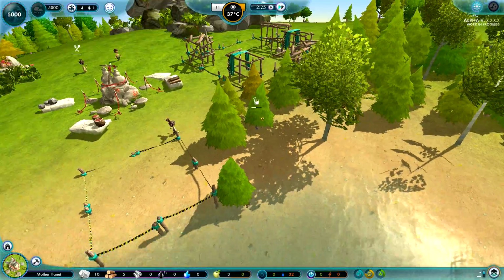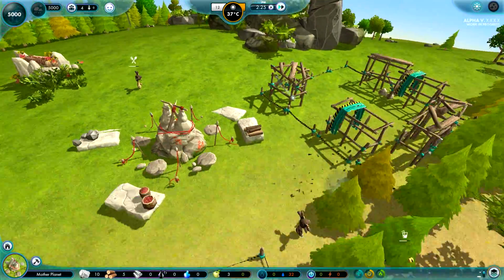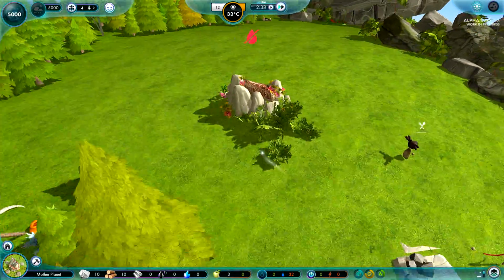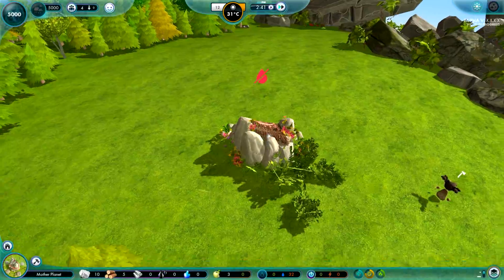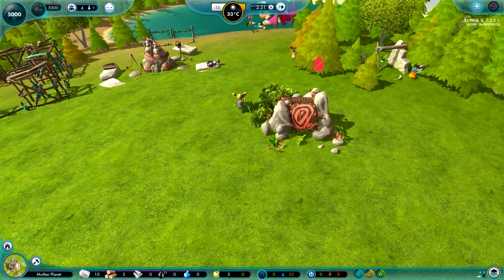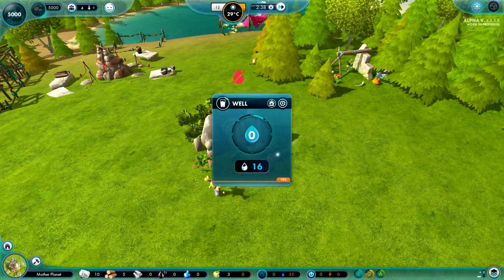Oh, that's so cool. Okay. I love these little changes. They mean nothing, they're totally not important, but they're awesome and I love them. Okay, so this is our first hut. This is where the babies are made. They go inside there and they make the little babies and it's wonderful.